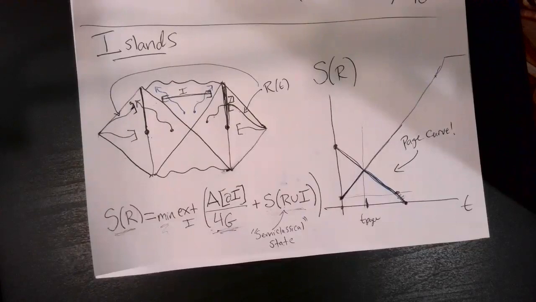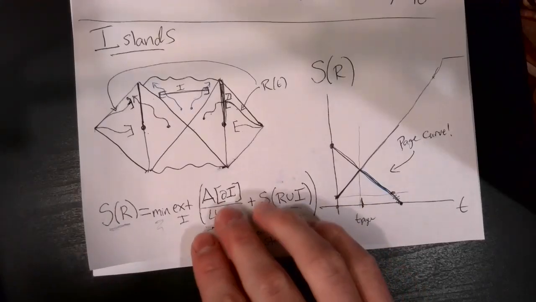Chris, can I ask about your formula there that you wrote down? Yes. So naively, I would have looked at this as the usual generalized entropy formula in AdS/CFT, where on the left, the S of R is the boundary entropy, and on the right, you have the leading order area term from Ryu-Takayanagi, and then the entropy of all the bulk fields, which I guess is semi-classical. Can I still think of this in this way? The reason I'm confused is because then your semi-classical bulk fields are in this other flat space region you glued on. So does that mean that your boundary CFT also now contains a description for that new region?